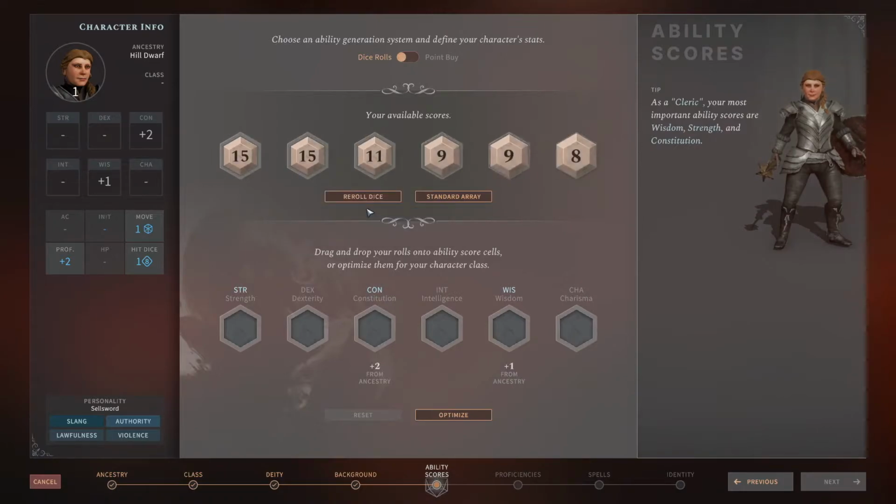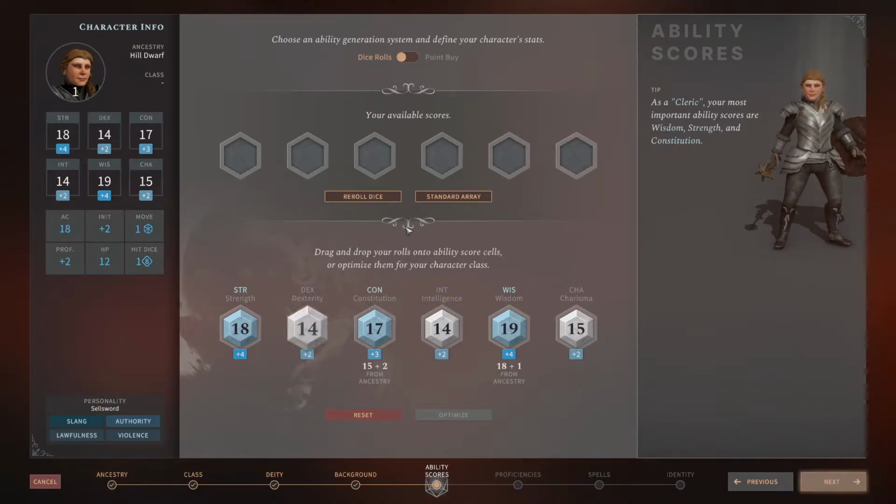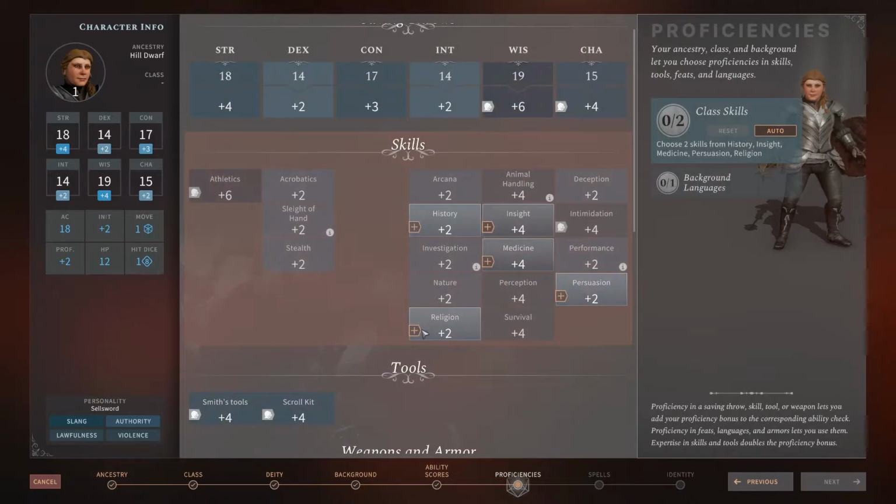Again, not such a good roll. No. No. Oh, holy smokes. Talk about amazing. All right. So we're going to go 18 strength, 18 wisdom, 15 con, 15 charisma, 14 intelligence, and 14 dex. That's probably the best dice rolls I've ever seen in a D&D character. This character is going to be amazing. Well, we hope this character will be amazing. We hope they'll all be amazing.